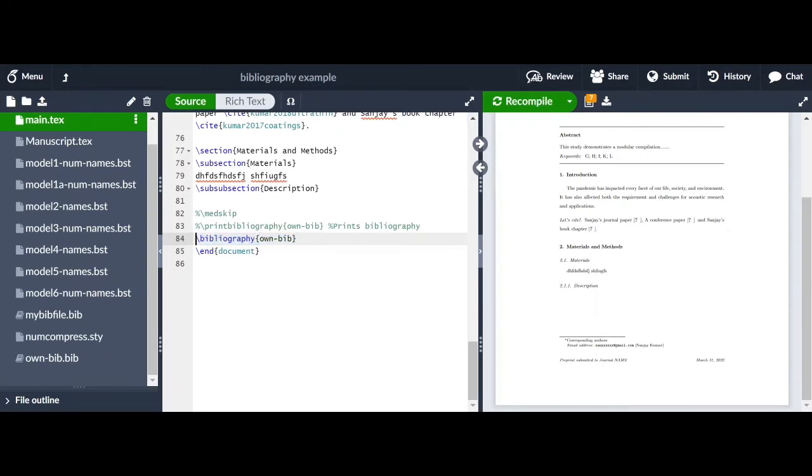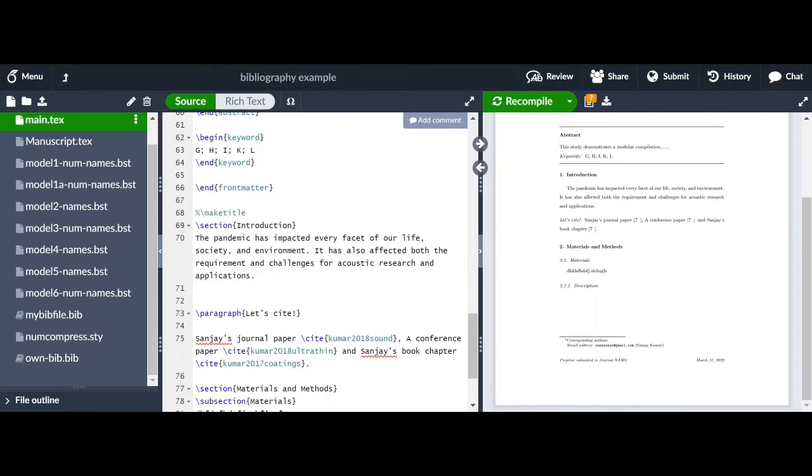Now, bibliography print on bib means this template will automatically call your references from this bib file. Here you need not write dot bib, because the bibliography command always detects the dot bib file and imports the references from it, right?